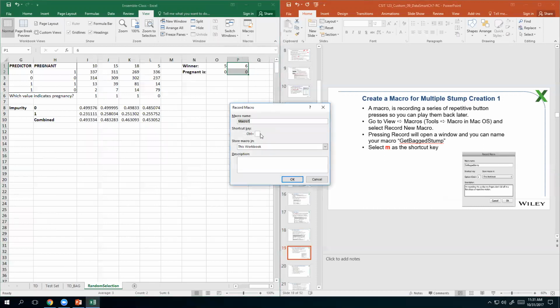Let's call this macro get bag stump, no spaces, and assign it Control M. Every time we hit the Control M key, it's going to do exactly what we record. Everybody has get bag stump, Control M, so now we hit OK.